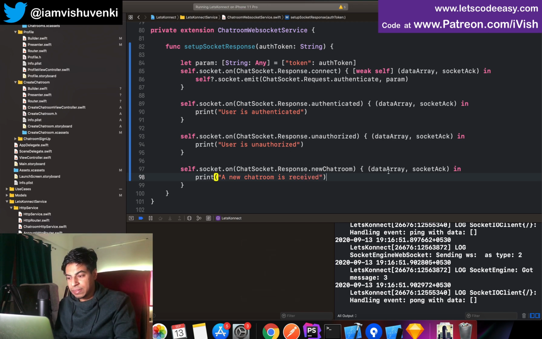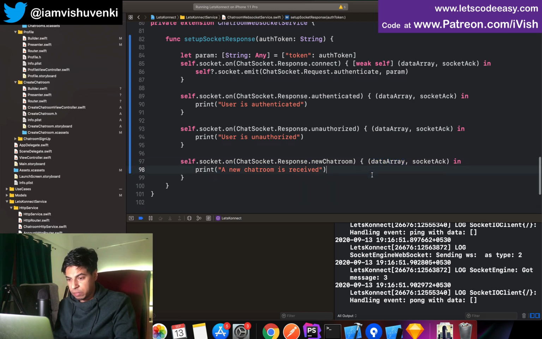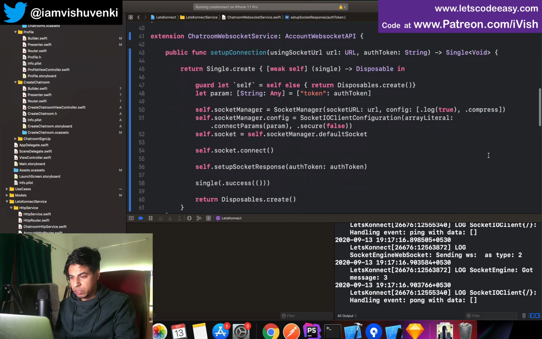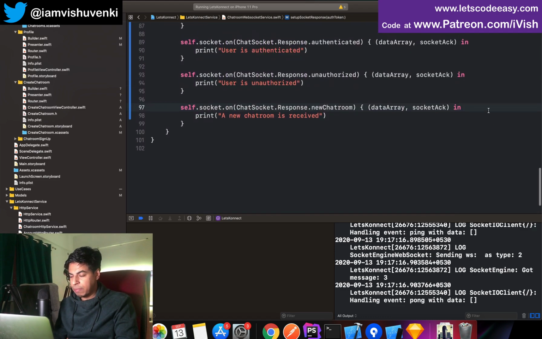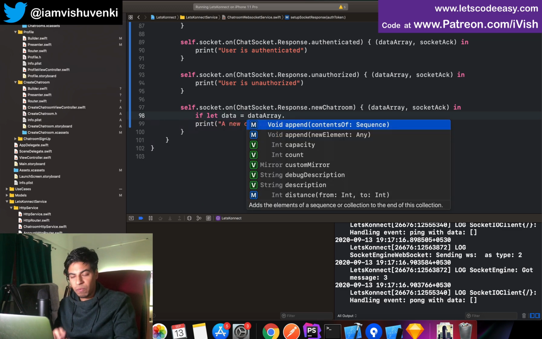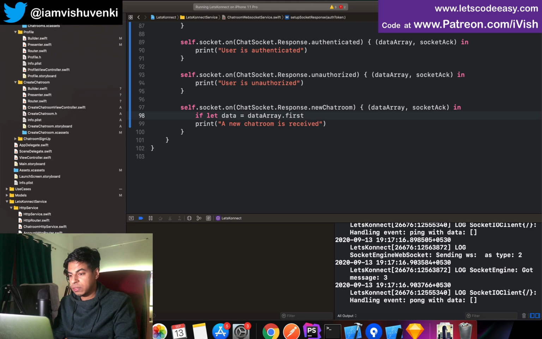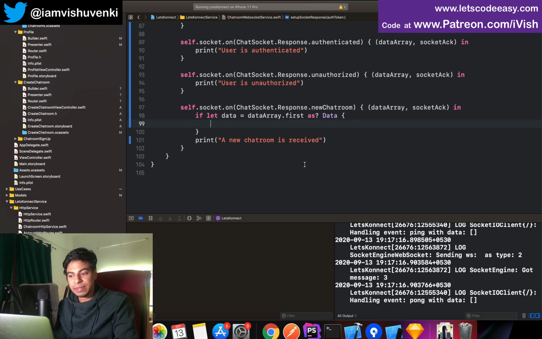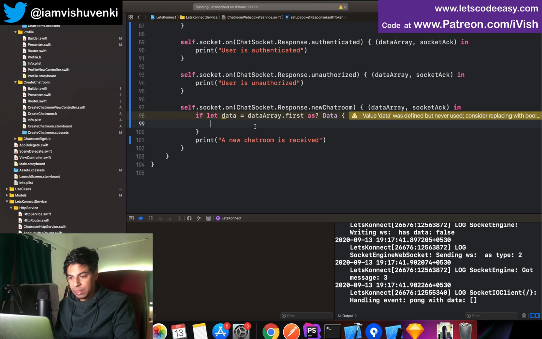It's going to come as JSON. We need to parse it and keep it on our side. That parsing we can add in a bit, or even right away, because we know it's going to come back in JSON format. Models is already imported. It's going to be the same model structure. So I can just say if let data, that whatever we receive is going to be, anyway, it's just going to send one object. So I can always say first to get that object, and I'm just converting that into data. I'm receiving it as data, because whatever I'll send will again be data. I'll show you that part as well.